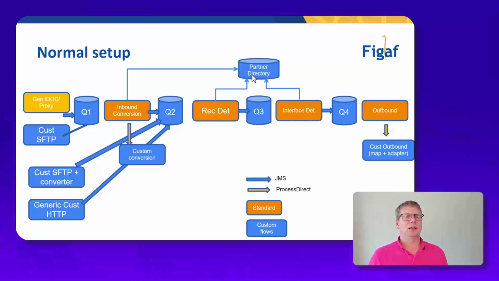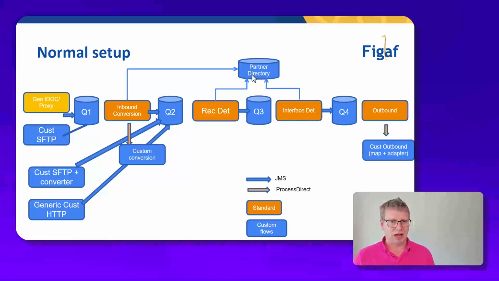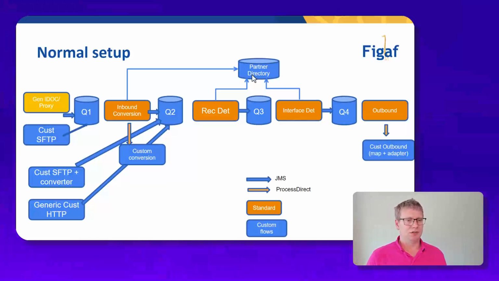For this to work, you need to have Integration Suite. Then you have the JMS queues needed for this. If you have the Neo version, you should have the enterprise version, I think, for it to work. And then you can plug in all of your custom iFlows that can do certain kinds of logic, either conversion, and I think most of the time this would be the outbound logic. This is going to be mapping and delivery to the receiving system. Good.